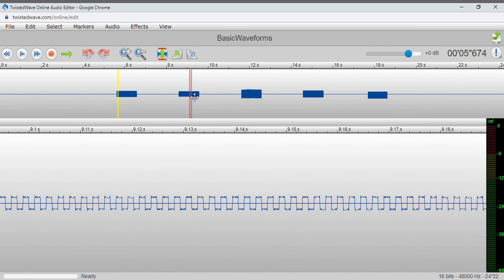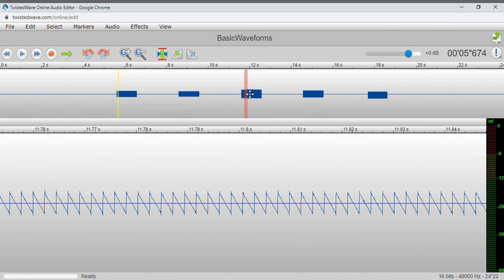The next fundamental waveform is the sawtooth wave, which is sort of a cross between the binary properties of the square wave and the analog properties of the sine wave. The waveform looks like this, and as you can tell, it smoothly transitions to its lowest volume, but does not do the same when going back up to its highest volume. It will do a binary jump instead, like with the square wave. Because of this, it will produce a tone like this.